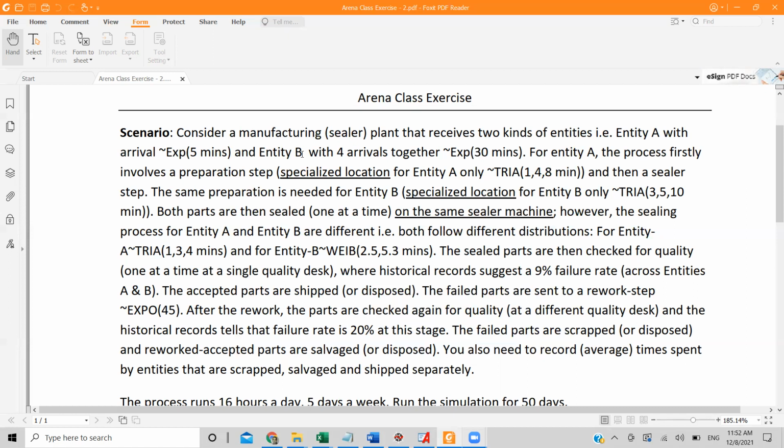So we are looking at seize, delay, release, right? When you say seize, delay, release, it means what? We are making use of a resource. Have we created a resource yet? There's an option to add a resource, right? You see an add resource in front of a list. There's an empty list, so you need to add a resource. You need to give a name, a preparation machine, or preparation station, preparation person.